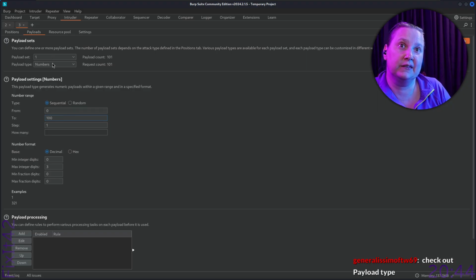Thanks, this is great, because I've never used anything but the simple list, actually. Nice, nice. This is why it's good to do it again, because it's supposed to be max 3 integer digits.